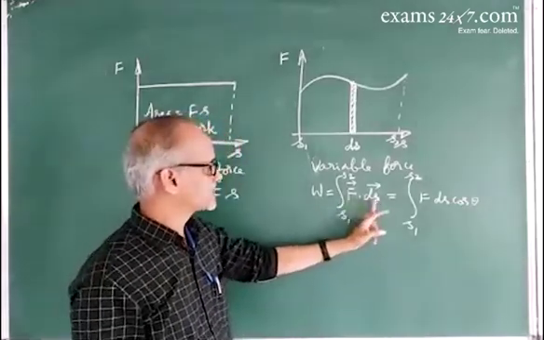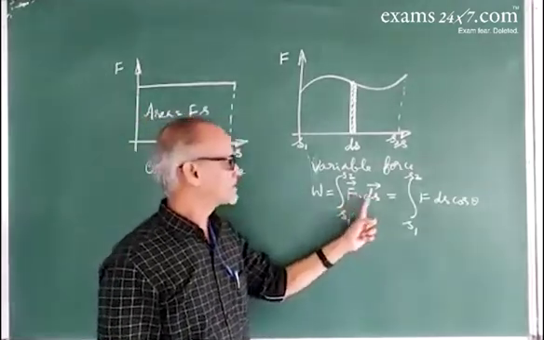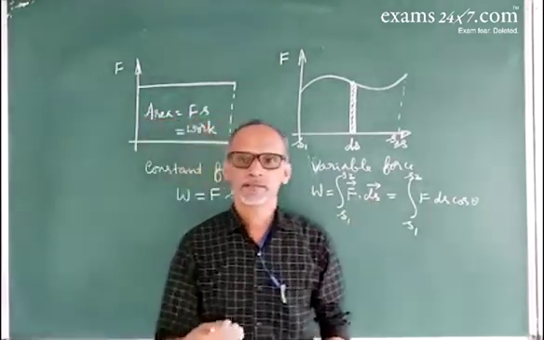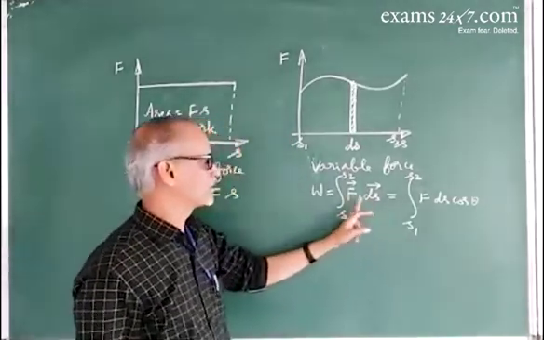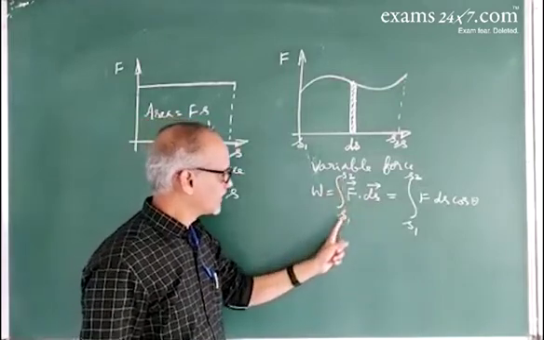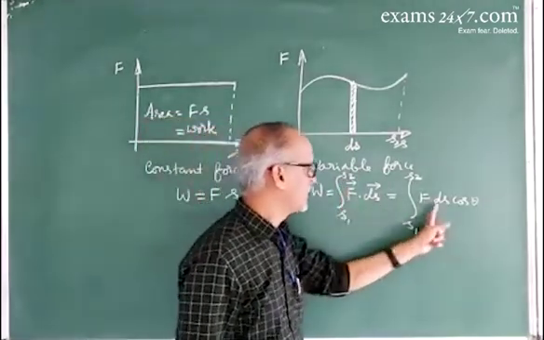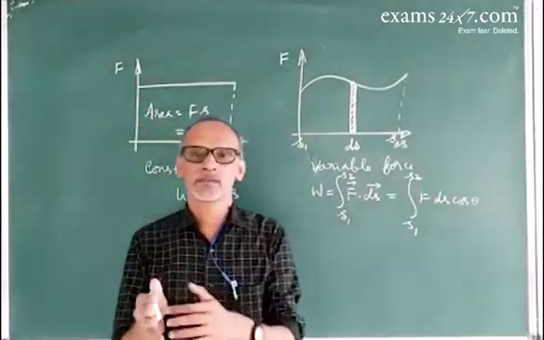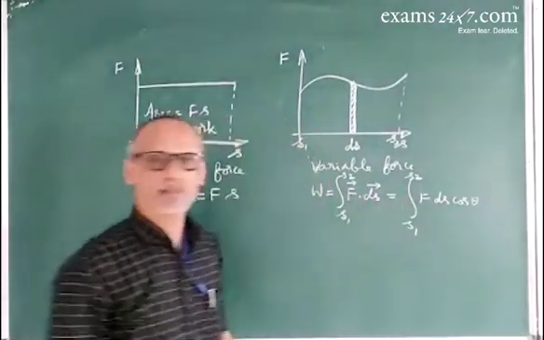Now when we write this equation, we are assuming that F depends on S. So F is a function of S. Suppose F is a function of x, then change the format of the equation or change the variable. Then you write W is equal to the integration with limits x1 to x2 of F dx cos theta. So depending on how the force is given, whether force is a function of x or a function of r, accordingly you have to change the variable in this particular equation.